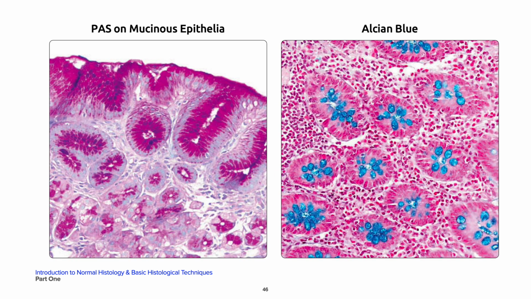On your left, the PAS stain highlights neutral mucins such as those present in the foveolar lining of the stomach as depicted. As with other tissues, the staining is bright pink. On your right, the Alcian blue stain highlights acidic mucopolysaccharides and sulfated mucins, staining them blue or green, as seen in this section from a normal intestine.